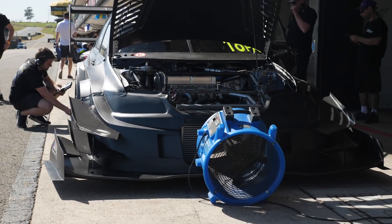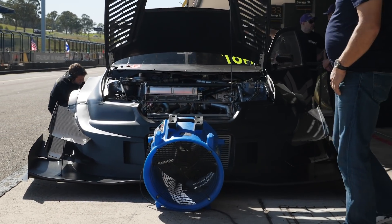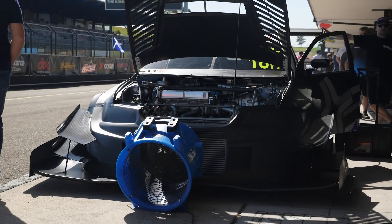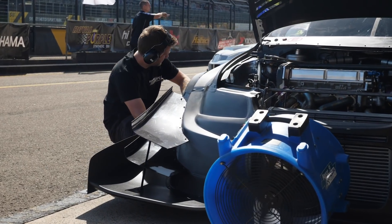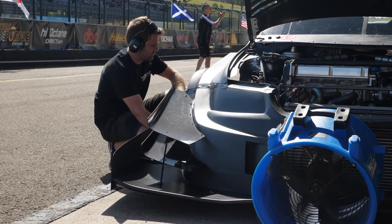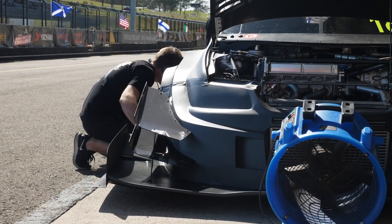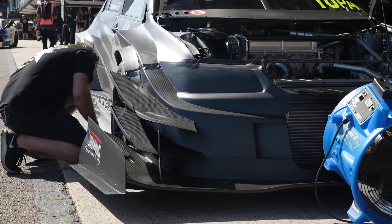The aero package is developed in conjunction with Voltex in Japan? Yeah, Voltex in Japan makes all the aero, sends it out, and fits it all up. He's very, very good at what he does — he did a lot of wind tunnel testing with the car, so it is a fantastic looking car. Do you have any data on how much downforce that aero is producing into turn one? It's about three tonnes of downforce, which is a lot. The tyres have a hard job trying to keep up with all that.